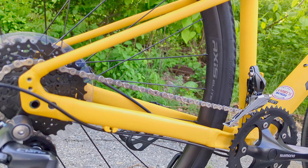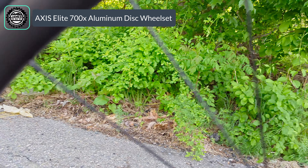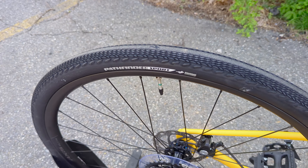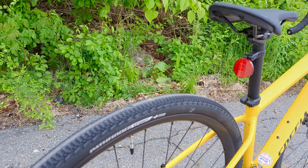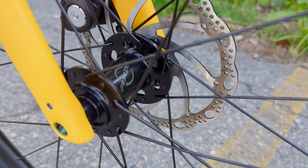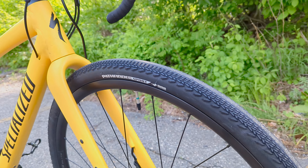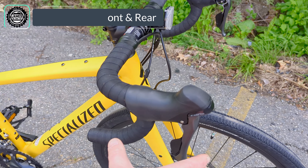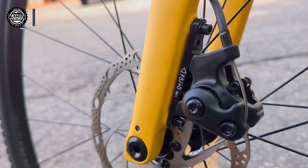That shifting system connects up to 700C Axis Elite wheels. These operate with a Pathfinder Sport tire in 700 by 38 millimeter. Personally I would want to see a slightly nicer setup here because this is a non-tubeless tire setup — however, as you upgrade you can put tubeless tires on. While Specialized does not directly say the Axis Elite wheelset is tubeless capable, plenty of people have set it up. Axle specs are 12x110 up front and 12x142 out back.